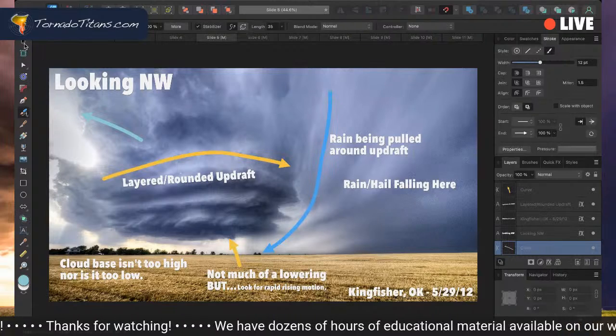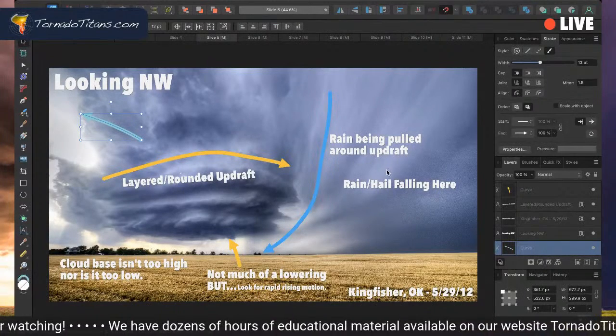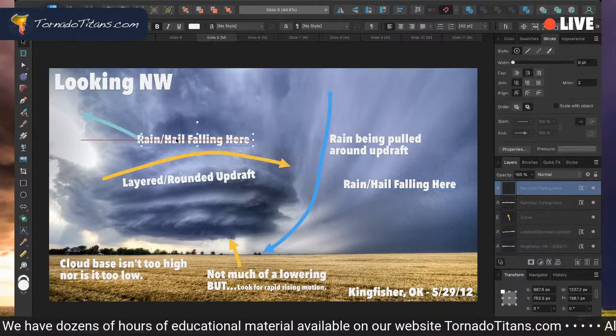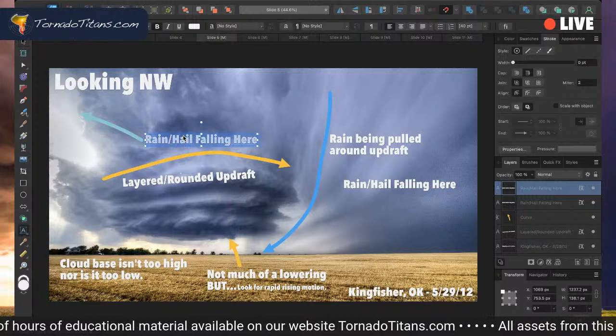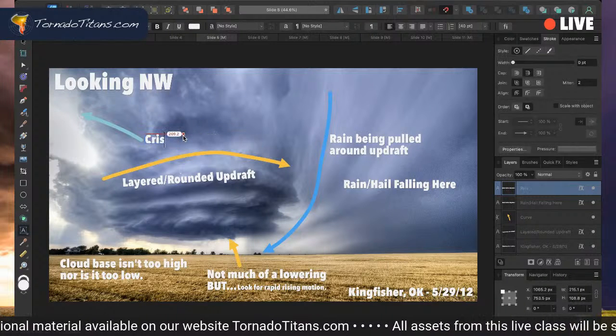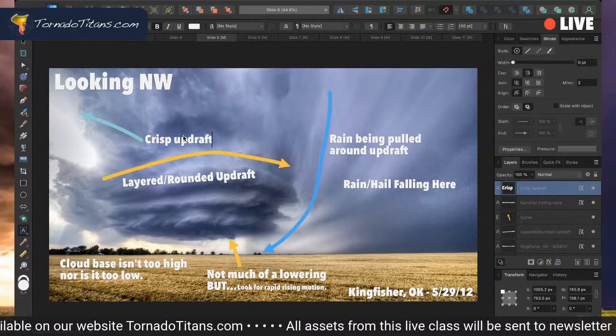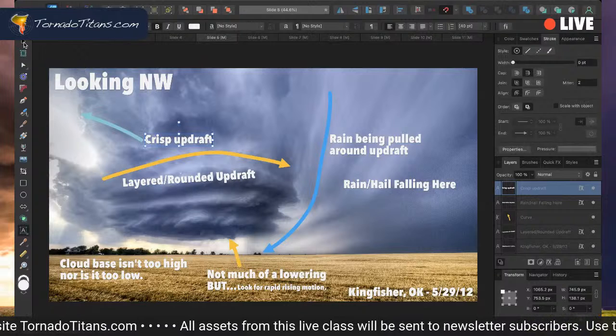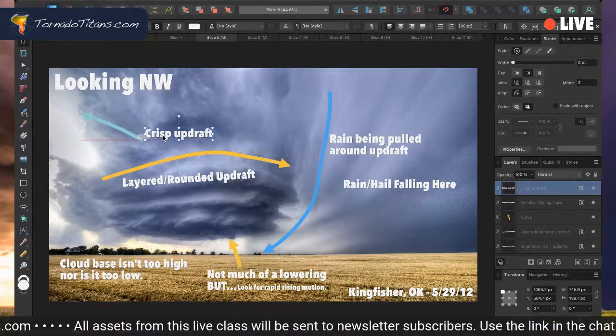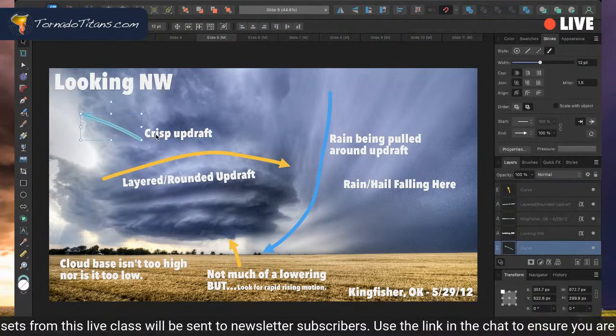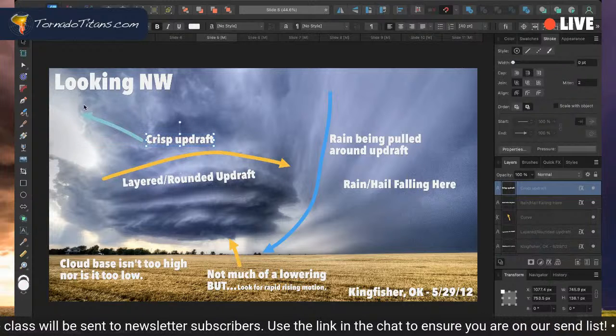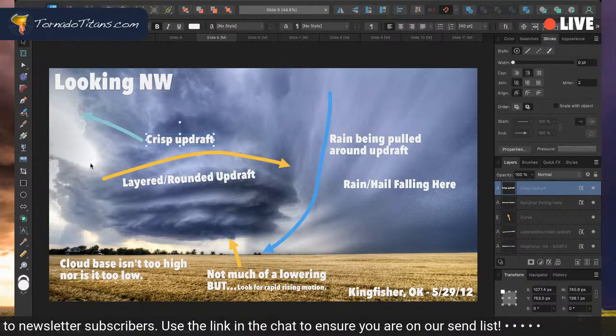Something I'm going to point out here, because when we're talking about visuals, when we're talking about what are we looking at for a storm, is it still powerful? Is it still not? The updraft, you can just barely see it in this picture. This is like a 10-year-old picture. The camera didn't have the greatest dynamic range. This is a miracle that this image ended up looking like this. But you can see over here, the updraft still looks pretty crisp.